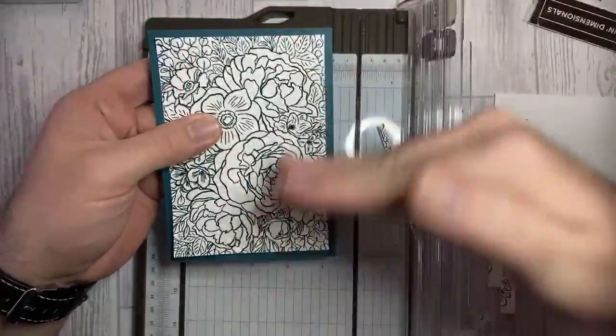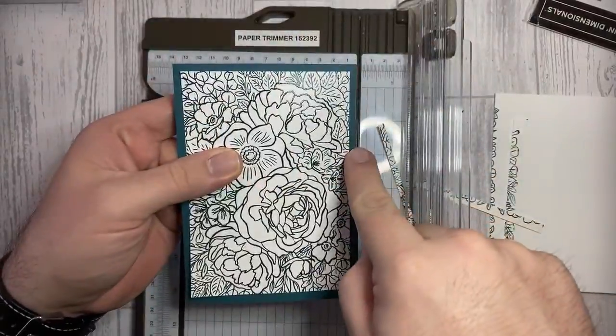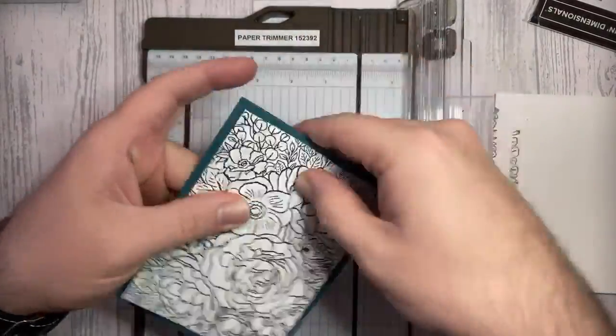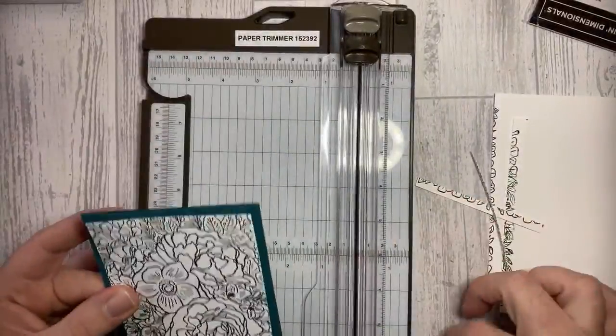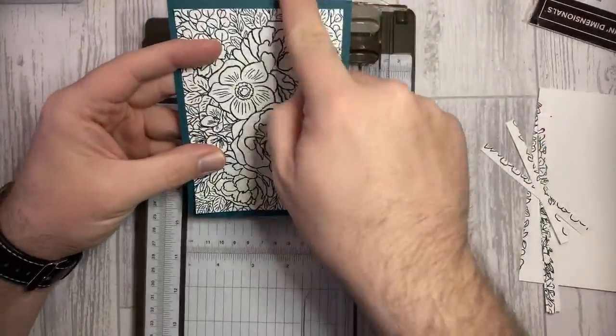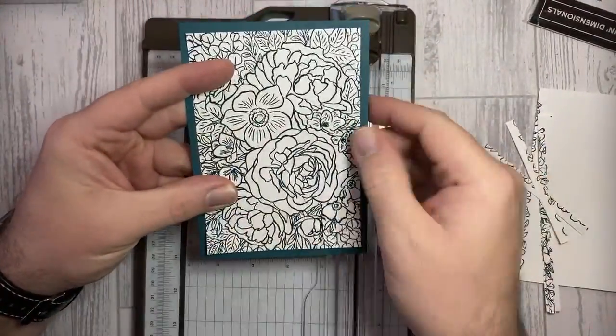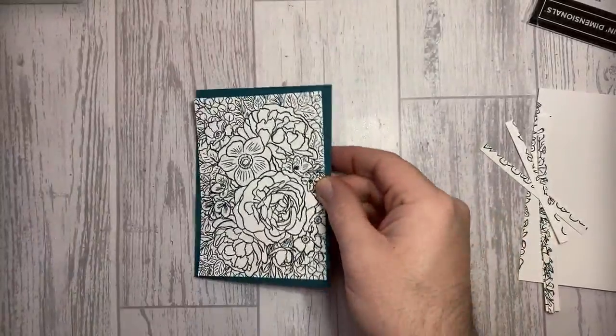Whatever the card stock is, take it down. So if you're taking a centimetre from the top and the bottom, you want to take a centimetre from the left and the right as well, and vice versa. So that's that little tip for you if you struggle with your mats and layers. It doesn't matter what it is, whatever you take off here, you take off the same there as well. All right, so that's that part done.